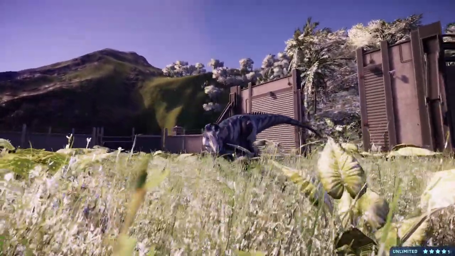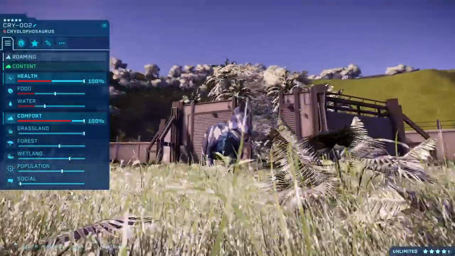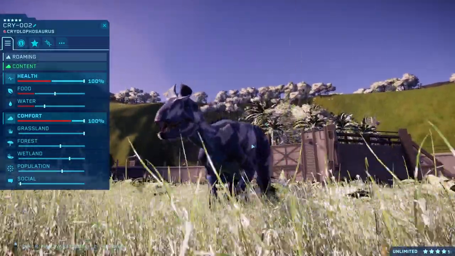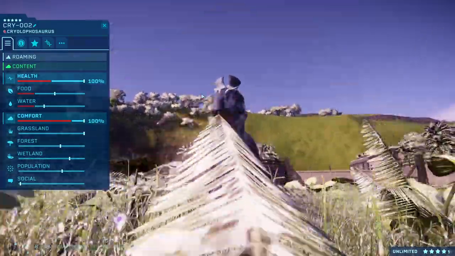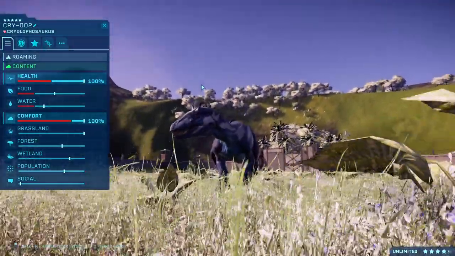Yes, someone turned up the AC here because we have a Cryolophosaurus entering the fray. This beautiful model was made by Dino Nerd, and the skin was made by moi. It's still a work in progress. The only thing I actually need to fix is the crest, and I don't really know how to fix it because the texturing on the crest is a little bit weird.